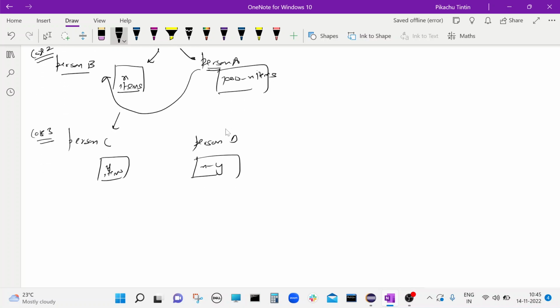Case 3. In case 3, person B observed person A and did the same thing. He divided these X items into Y items and X minus Y items, and contacted two persons, person C and person D. Both these persons have the same task: to count those items and give the correct count back to person B. What will happen at last? Look, if suppose every person does the same thing, keeps on dividing items and contacting persons, there will be a situation when the items cannot be divided further, or there will be no meaning in dividing those items.